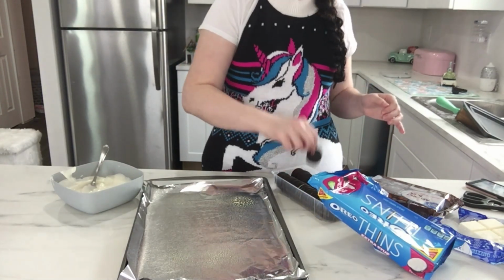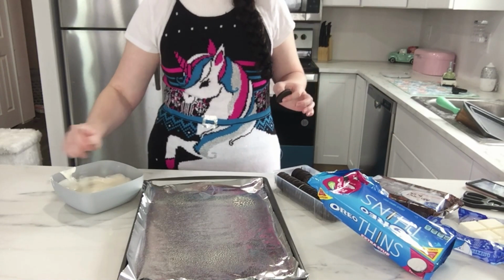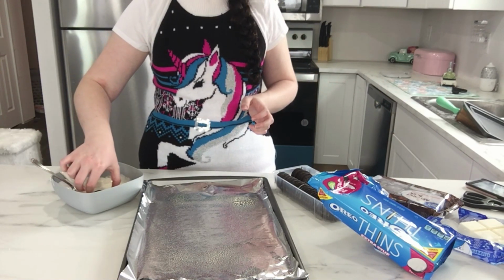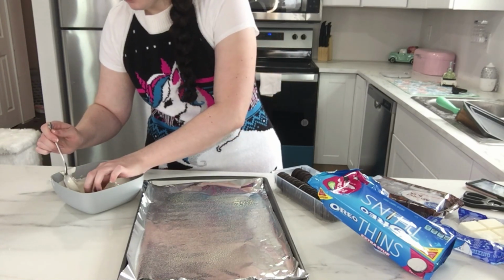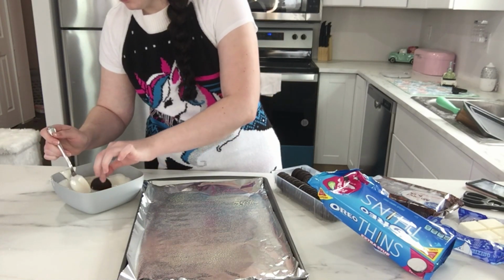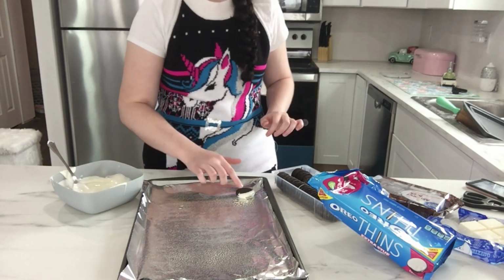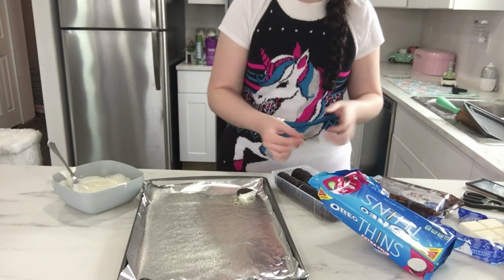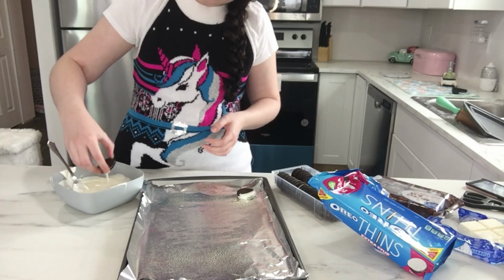Oh, these are teeny tiny. Look how thin those are. Oh, those are cute. Okay, so she just dipped the Oreo in the white chocolate. How am I gonna do this? This is gonna be messy. And then pulled it out. And then stuck it right down on the tray. So that's what I'm gonna do also, which will be an interesting process.